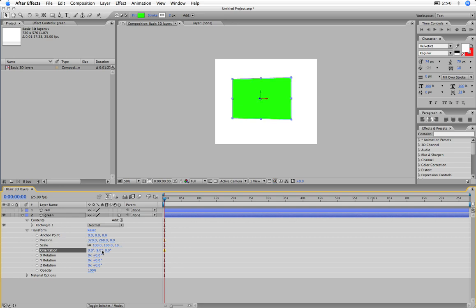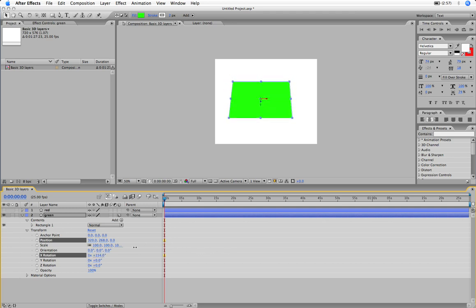The difference between orientation and rotation is that if you keyframe an orientation property from one angle to another, when you play back that animation, it will just go through the quickest path between those two angles, whereas with the rotation parameters you can rotate something a number of times before it actually gets to that particular angle.